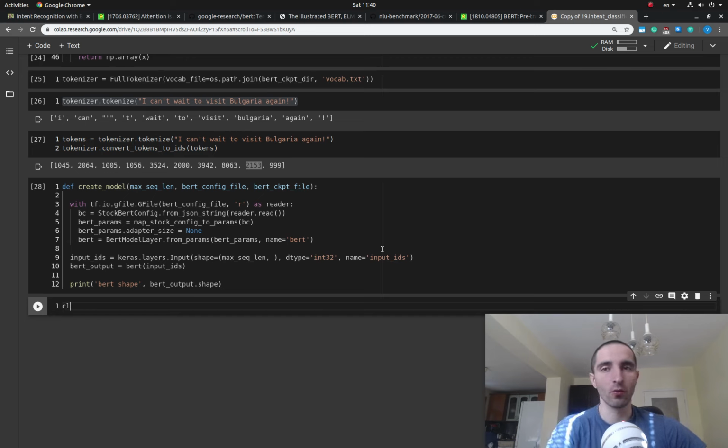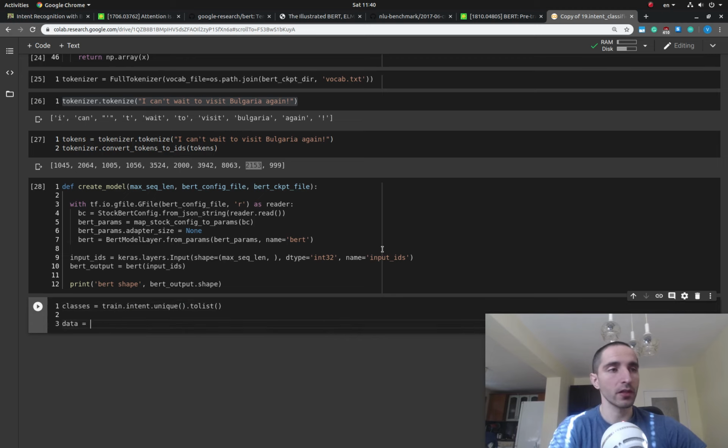But yeah, let me go through the trouble of continuing, and I'm going to show you why I'm showing you all of this. So we're going to take the classes, and those are just the unique intents, and I'm going to convert those to list, and I'm going to create the data preprocessor class, intent detection data that we've already defined.